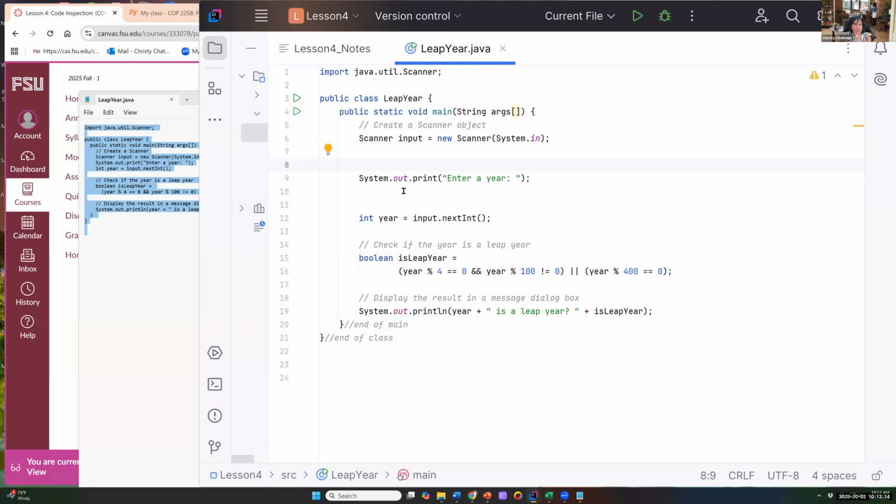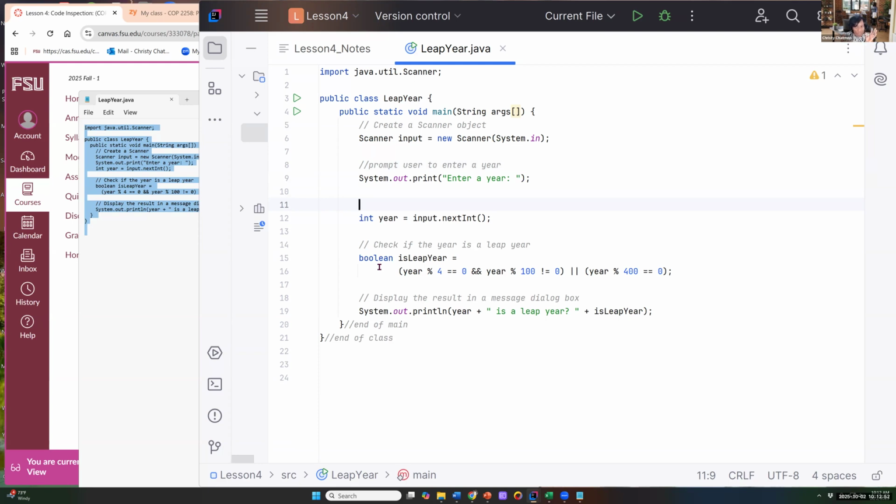What are we doing in this line of code here? I'm prompting the user to enter a year. So here, prompt user to enter a year. That's what I'm doing here. All right, what am I doing here? Here I am doing several things. And again, I'd like you to see that there's more than one way to write code, right? Coding and programming, you all, it's an artistic expression, meaning programmers are artists. And not every program looks the same, but given the same input, it may get the same output. There's more than one way to code.